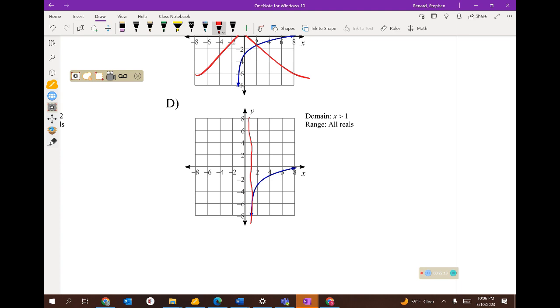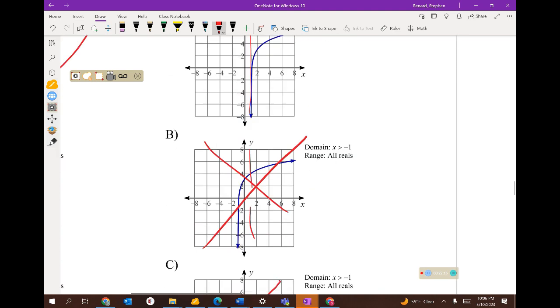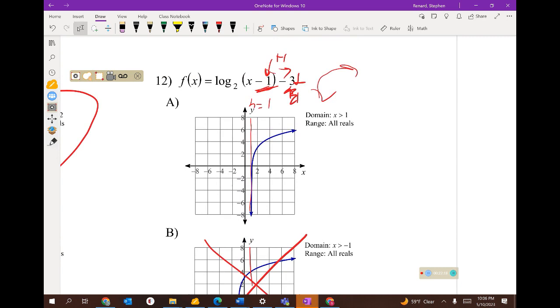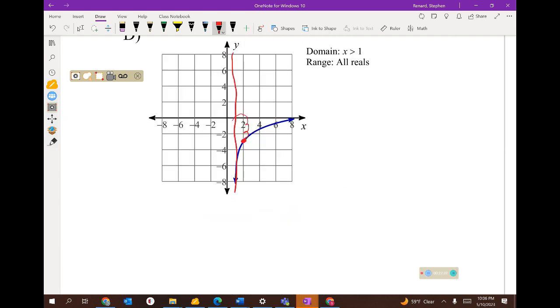So our asymptote is at 1, so we know that's what the graph's got to be right up against. So now let's look between, again, same thing, between D and A. D and A, not DNA, like, you know, what forensic people use. Move down 3. So we start at (1, 0). Move over 1, down 3. Nope. And so let's check over on D. Start at (1, 0). Move over 1, down 1, 2. Hey. There we go. So this is going to be our answer right here.